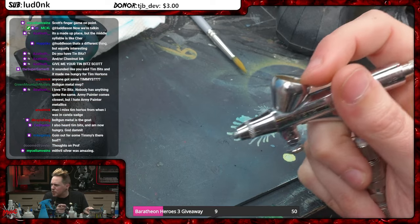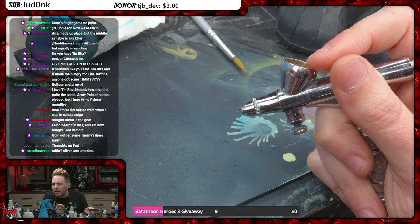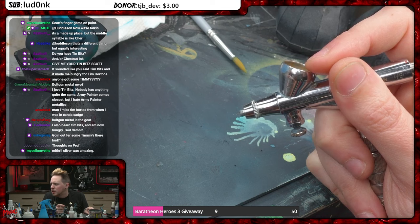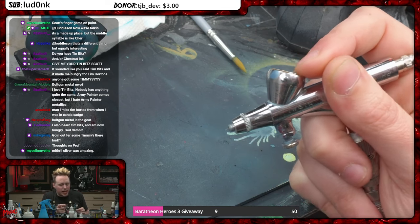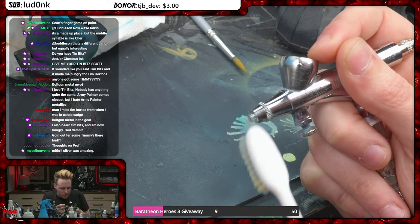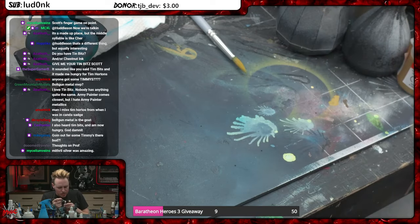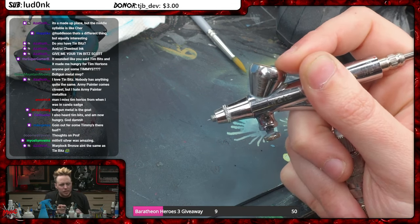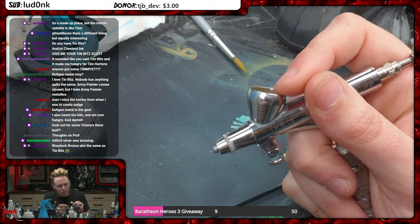Let me get rid of my dry tip. It's also important. Like, you see that buildup right there? The tolerances on... They probably don't, honestly. That's so tiny. The buildup on the tip. You said see that buildup. Well, here, let me take it off, and you can let me know there's a difference in terms of the needle diameter. You saw how little I was pushing down on that needle. It's such a tiny opening. The tolerance is so small that the slightest buildup.